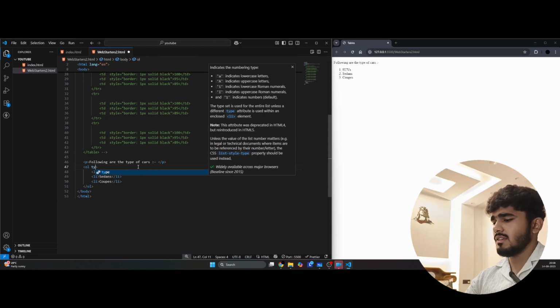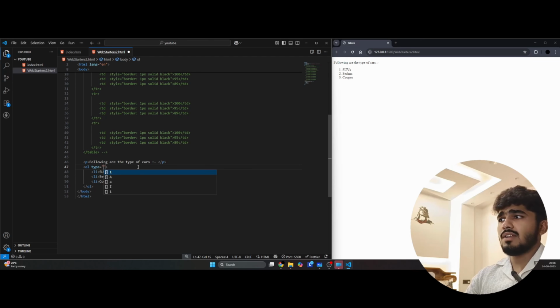We have one type attribute in which we have different kinds of ordered list items. If we use 1, that is for the numerical values 1 2 3 4, but by default we get the numerical values, so there is no need to put it here.